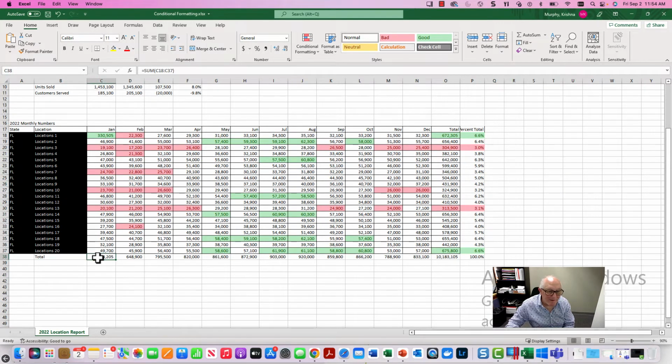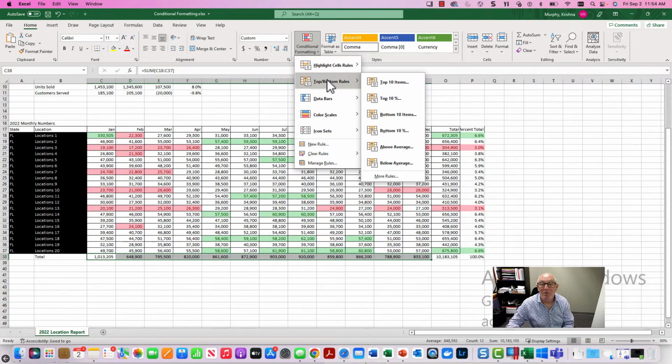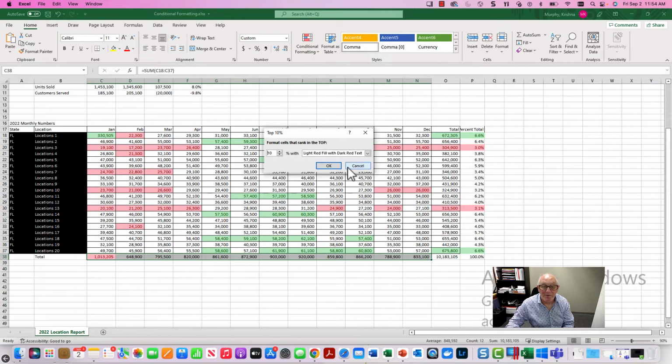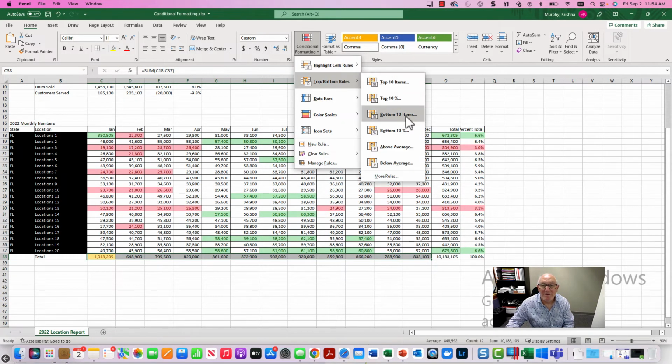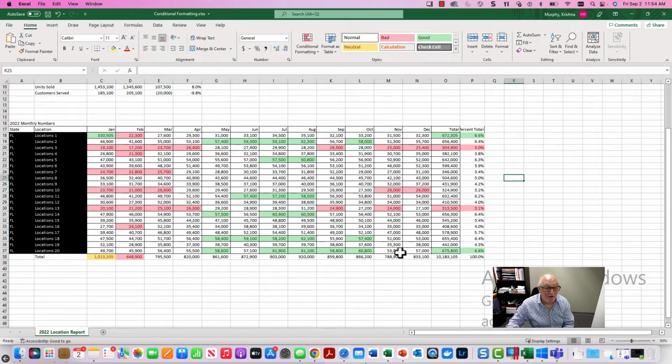And for your total business, we have the total bar here. Maybe we want to see company-wide, what are our best months and what are our worst months. So let's look at the Top/Bottom Rules. Top 10, sure, we'll just go with top 10% again. We've been on theme with this so far. We'll stay, okay, and we'll get our top months, and then we'll put our bottom months in to see what the bottom months are.